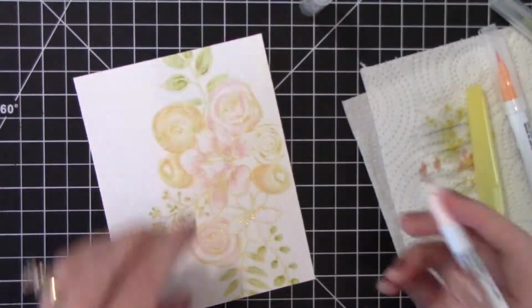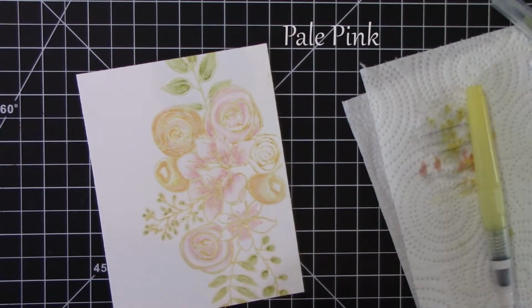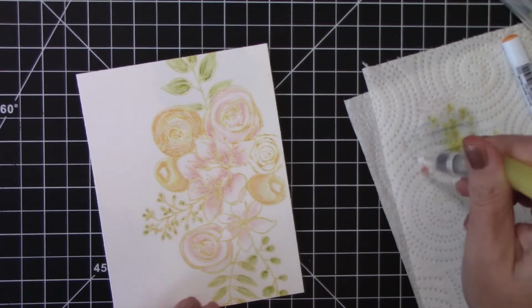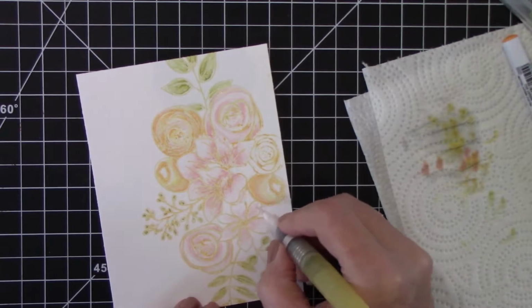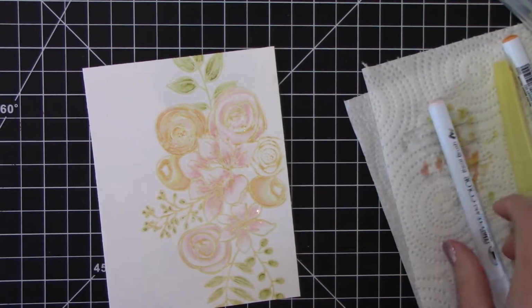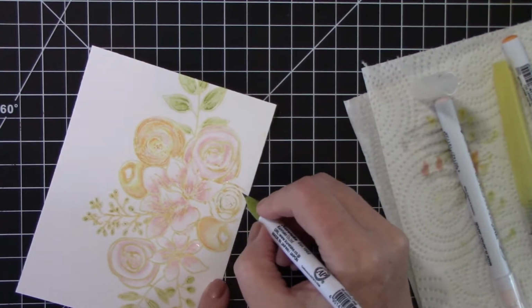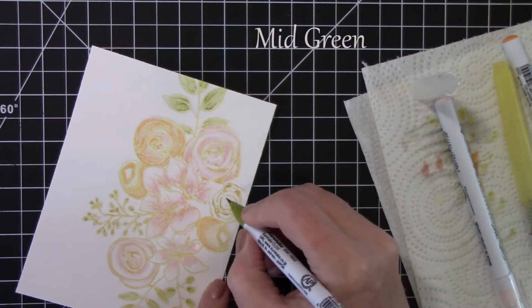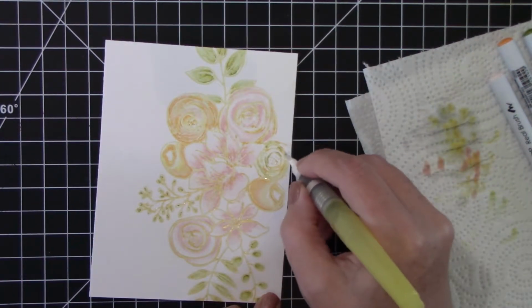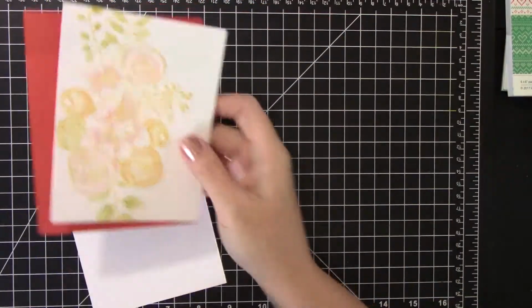One more flower to go. Using the pale pink here, super easy. I did a little bit of orange right in the center, the little dots in the center. Blend that out with my water brush pen. And that is, oh, I thought it was done. One more. And I felt like I needed green on this side to kind of balance out the design visually, so it just felt pleasing to your eye. So I did this flower also in the green.